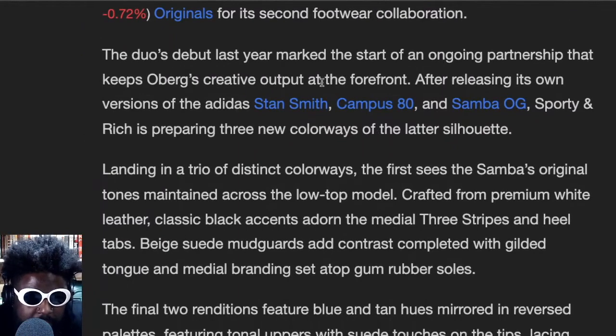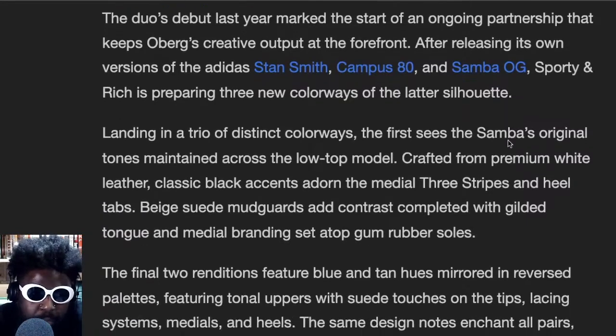After releasing its own version of the Adidas Stan Smith, Campus 80 and the Samba OG, Sporty and Rich is preparing three new colorways of the latter silhouette. So it looks like this year and beyond is going to be a Samba year. Yes, Proven 187, big up. This year is going to be a Samba year, and I'm all for it.